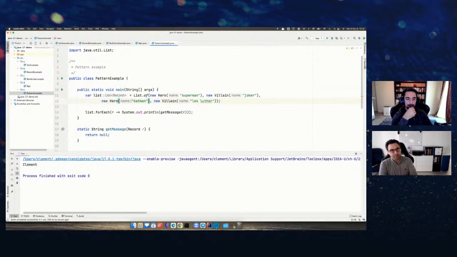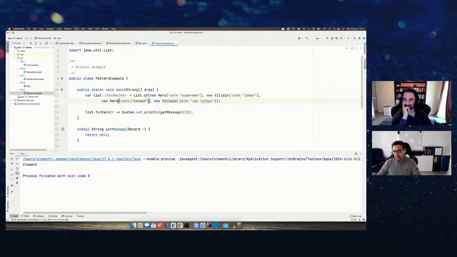Nice. Yeah. So the next one is pattern matching. I like this feature. I discovered pattern matching a long time ago. Well, as a PhD, you obviously know about pattern matching.